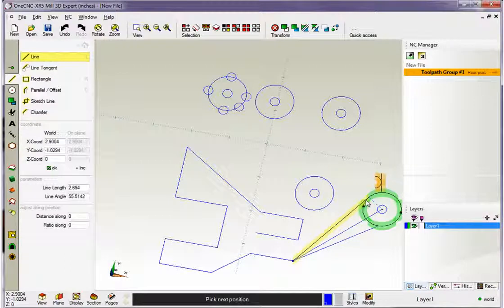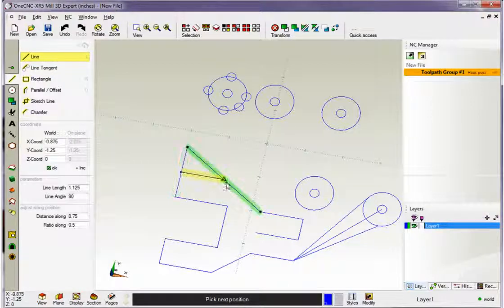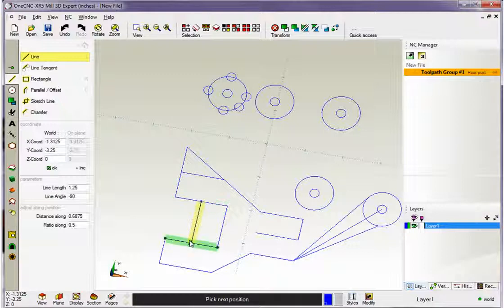Just hover over, wait till you see that orange tangency symbol, left-hand mouse click, and when you're done, right-hand click. Very, very simple to do. You also have the ability to grab midpoints of existing lines. So we can grab this midpoint, just wait till you see the triangle, left click, wait till you see the triangle, and left click. So that's real simple to do as well. Let's make another one of those. I'm going to left click on the midpoint, left click on the midpoint, and when I'm finished we can right-hand mouse click.